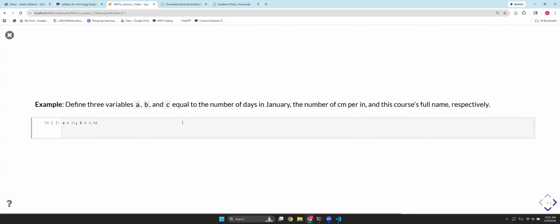Okay. And then if I want to add in C, this will be the course's full name, which is Introduction to Engineering Analysis. There we go. All right. So a couple things to note. If I run this, which in a Jupyter Notebook, I hit Shift Enter, or if I were not in the slideshow format, I could hit the play button. But if I'm here in this format, I can just do Shift Enter, and you can actually see that the number here next to in increases.